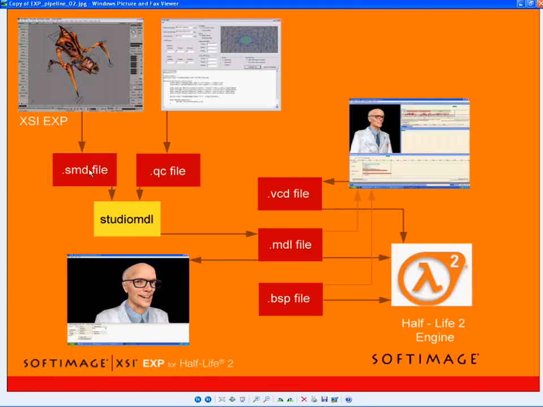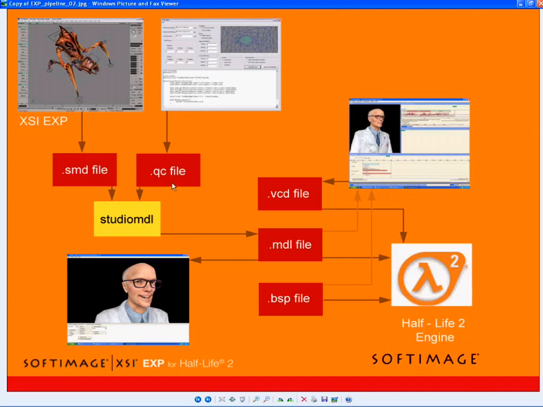So how should I start? Let's do just some basic background information on models. A model is comprised of SMD files, which is our Studio MDL format, and a QC file, which is essentially a task list of what Studio MDL, which is our model compiler, should do.